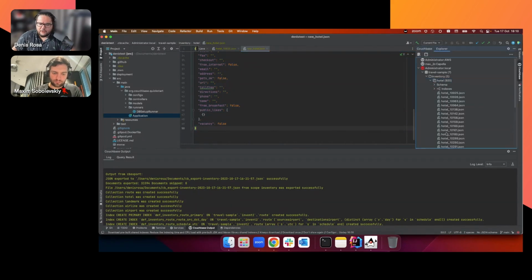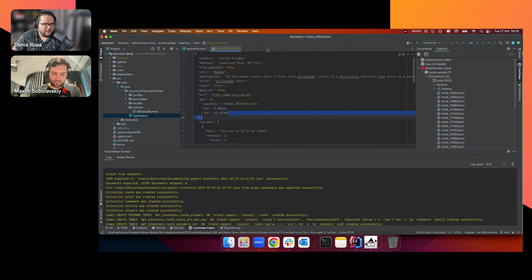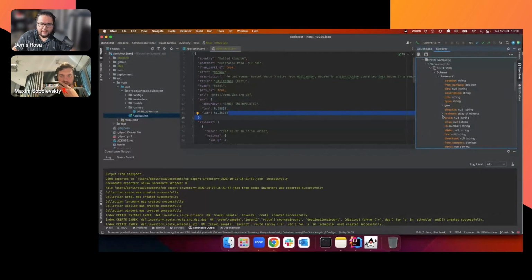Of course, you can load more documents here and so on. You do some of the basic stuff. But what if you want to understand how my hotel looks? You can just expand the schema here, and then we show the patterns that we have found. For instance, it looks like most of the hotels have a country. Sometimes they have a city.